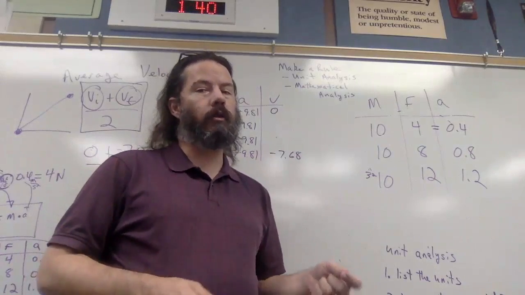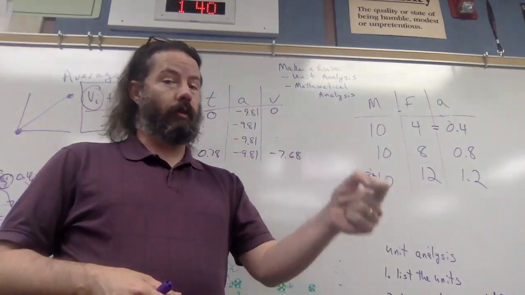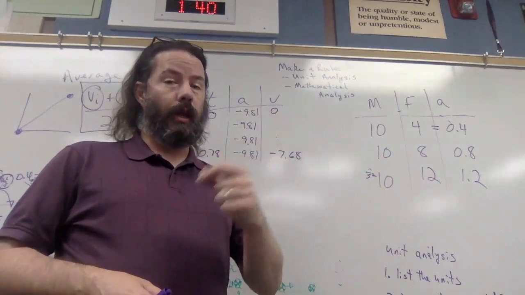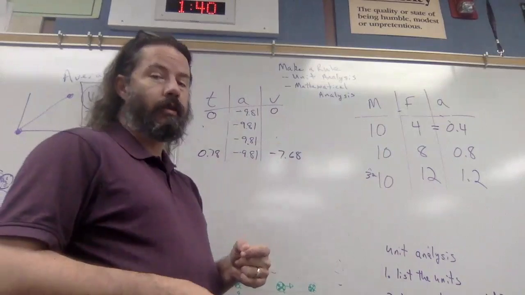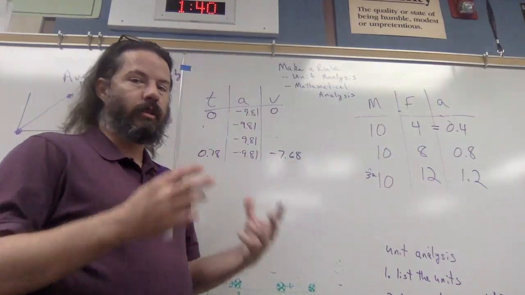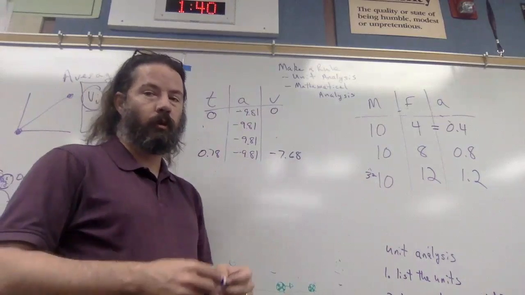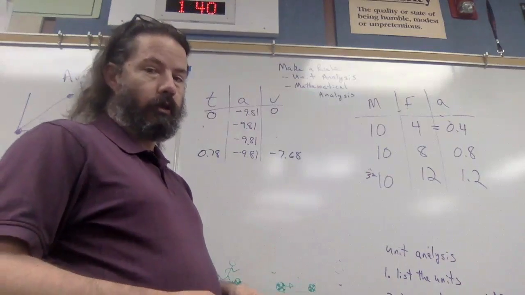When you see that in the lab, what we're basically looking at is the mathematical rule that we're seeing, and we're creating this by looking at the data table. Another way that we will do it in this class is by looking at the graph. We've already done one version of that, which is calculating slope. We can do another version where we calculate the area under a graph. But in this case, we're going to look purely at our data table and try to figure out the relationship between these numbers, expressed as a rule or a mathematical equation.